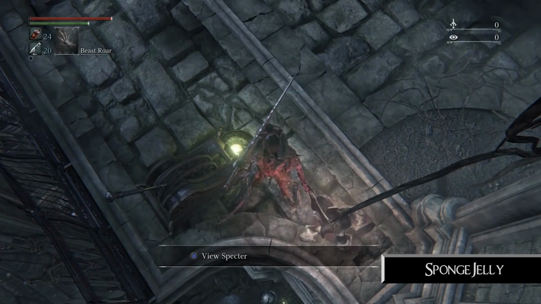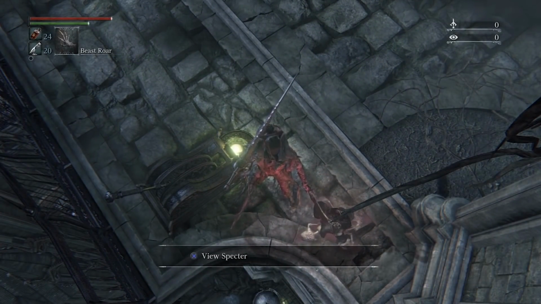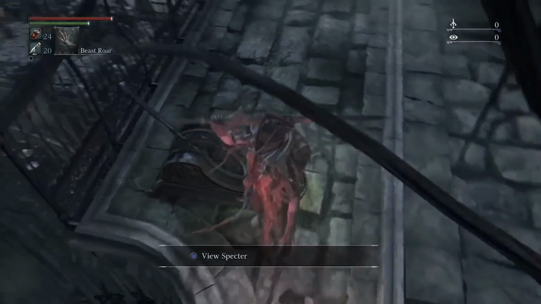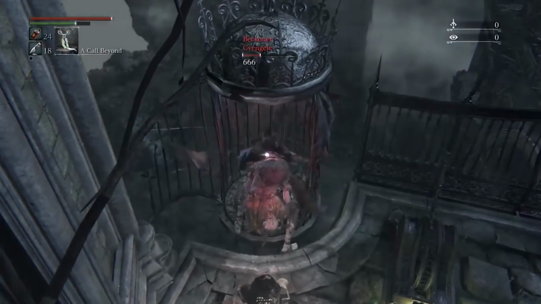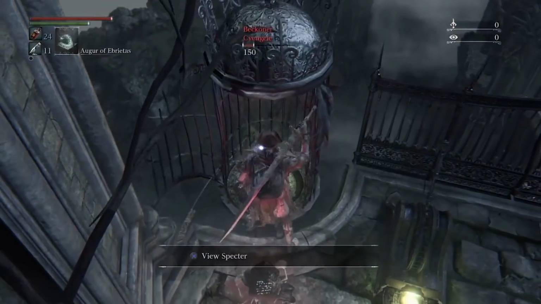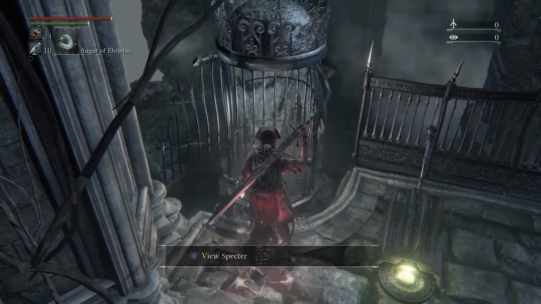If you've ever seen my related Dark Souls series, you'll know we love to include the occasional elevator clip. Sponge Jelly is fulfilling that need right now, catching someone coming up the Murgo's cage lift. R2 strong attack, into R1, Beast Roar, followed up by a Call Beyond, and ending with Augur of Ebrietas.